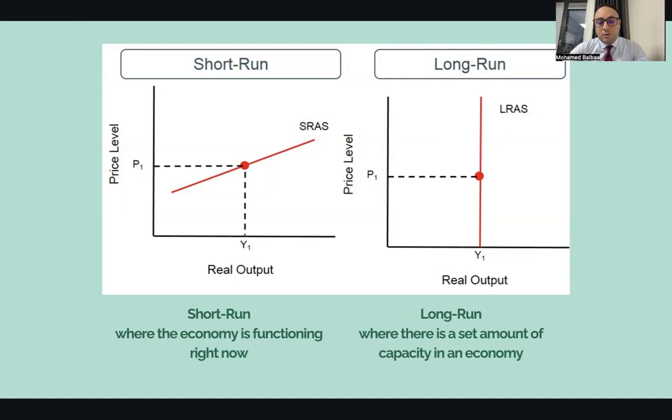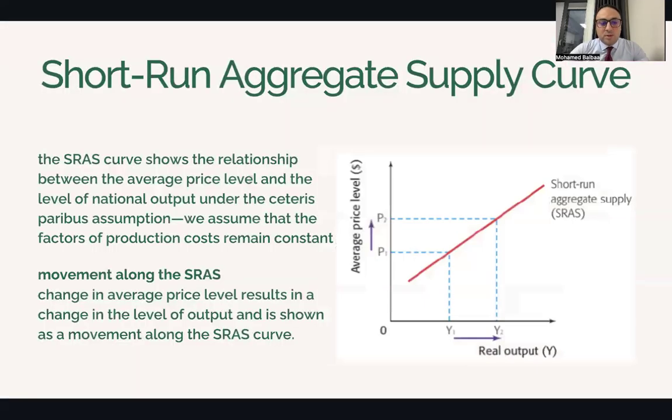So how can we grow? Simply by shifting the long-run aggregate supply curve. How? By increasing our resources, as we will see now. In the short run, there is simply a movement along the short-run aggregate supply curve when the price level increases. The price level here, of course, means inflation. At the same time, this will cause the total output, or the quantity supplied, to increase, which means inflation is good. Yes, in the short run, inflation is good.